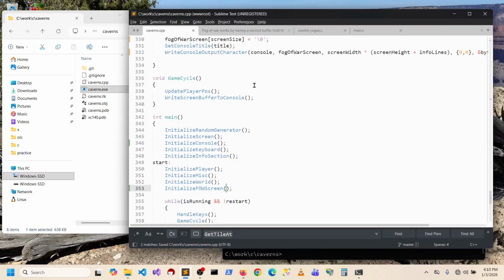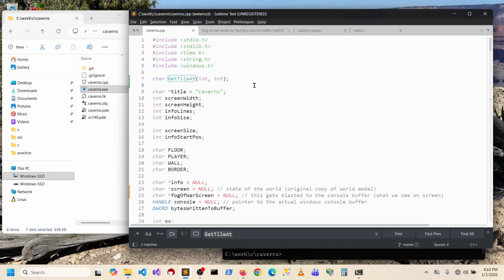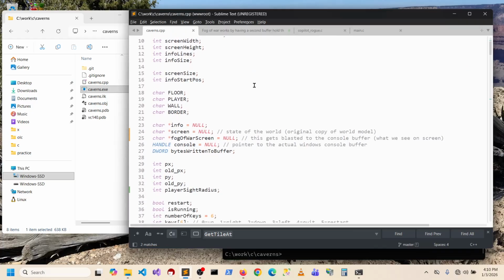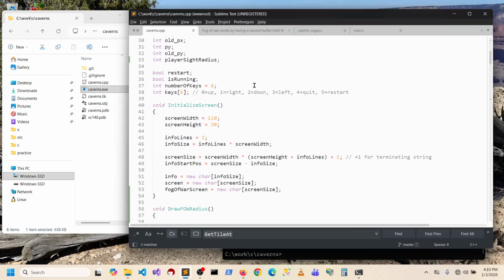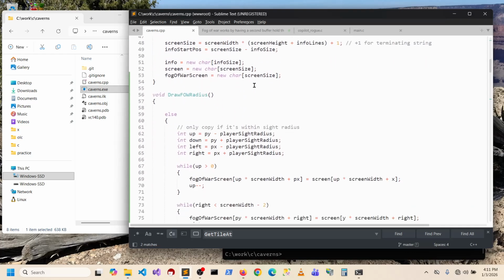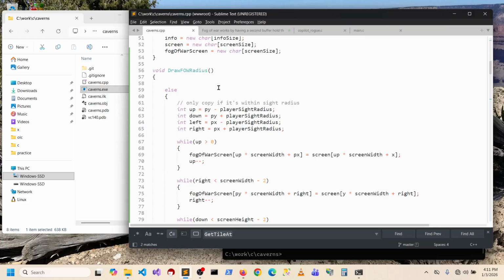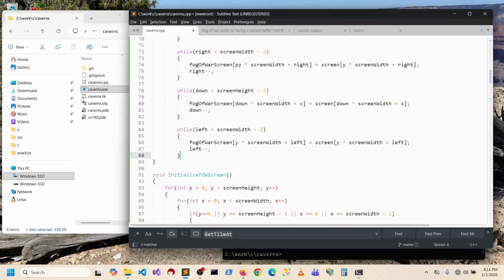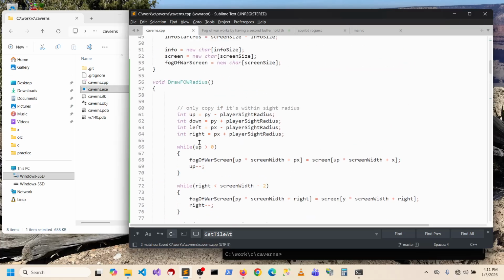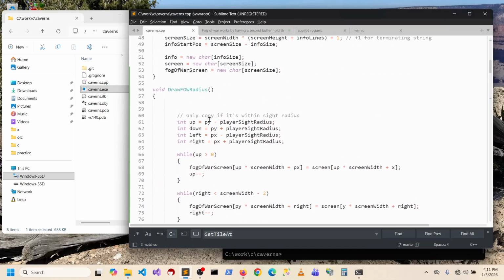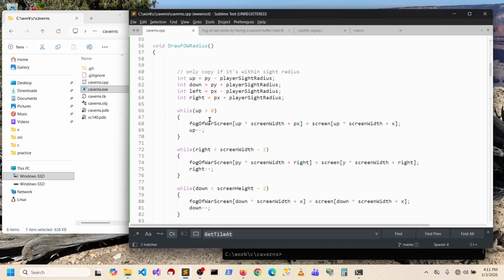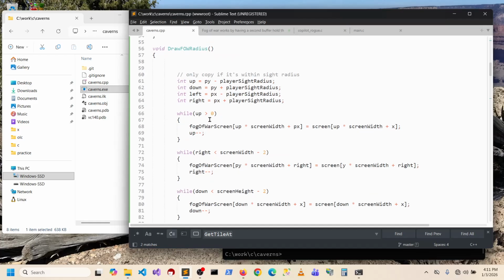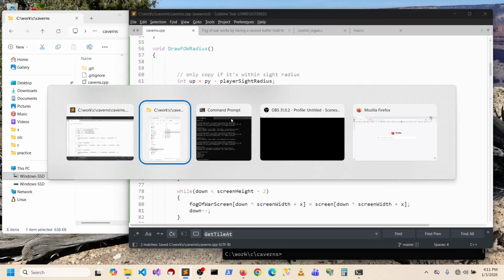Now we will need it when we draw the fog of war radius. This one here, we don't need that anymore. And we're not calling this yet. We're not going to do that yet. Let's see where we're at.